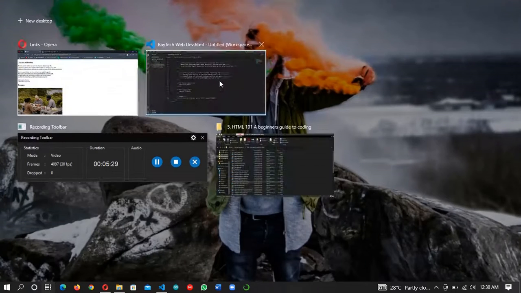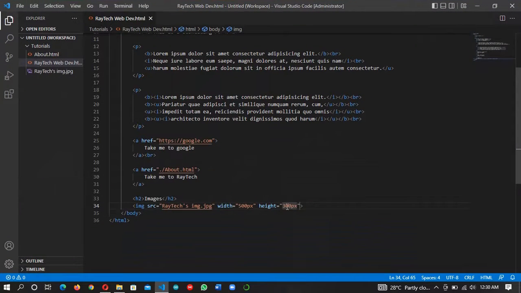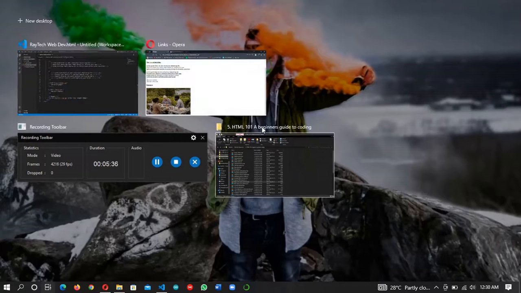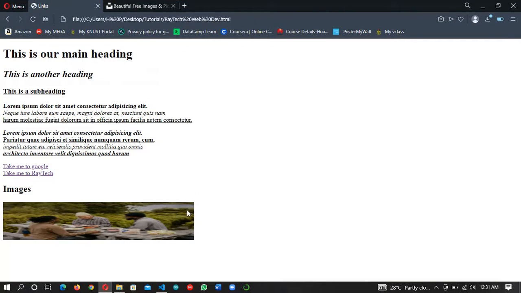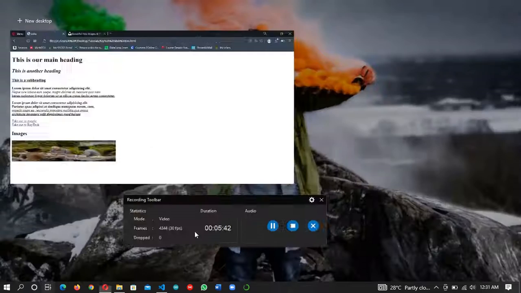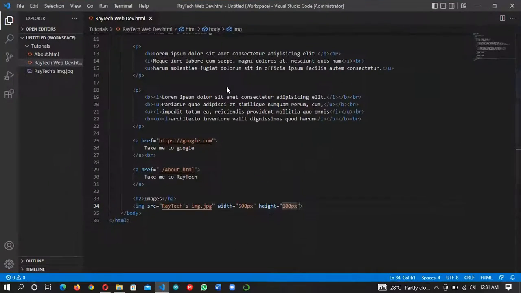Let me make it something really significant so you can see the change. Let me make the height 100 pixels, and then hit refresh, and now you see the height has reduced. But to make the image nicer, it is advisable to specify just one attribute, whether height or width, and your browser automatically sets the other for you.